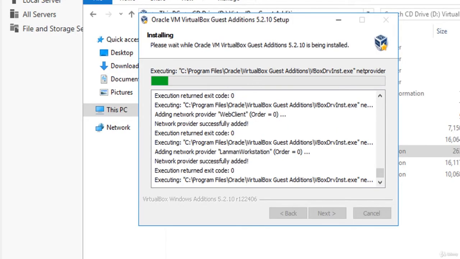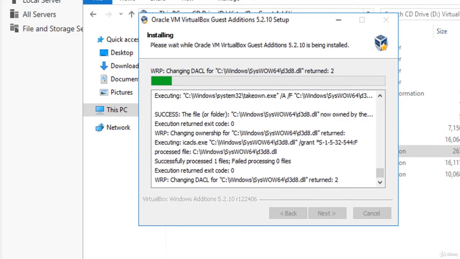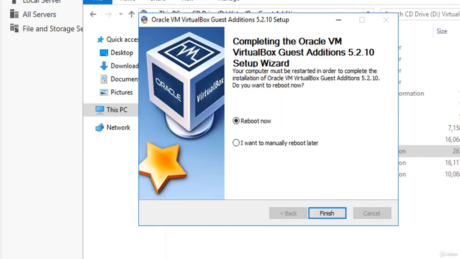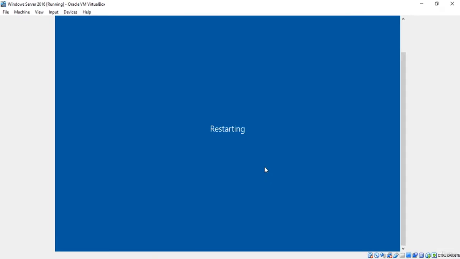You can notice the screen flash to black color. This is because a custom video driver is being installed and is testing the display. At the end of the installation, restart the VM so that the new features takes effect.